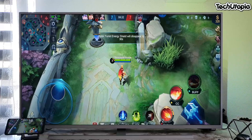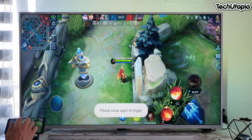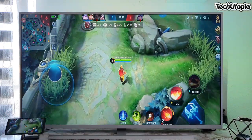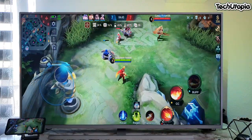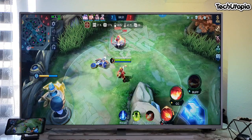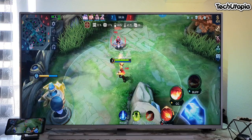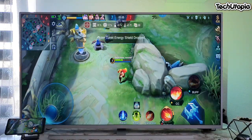Sorry for that. Let me just see here the frame rate. That I'm gonna just put it here. Yeah. So you guys can see by itself, it's running at maximum frame rate, 60 FPS. Oh man, you just lay down on your sofa or on your bed and you can play Mobile Legends with your smartphone, making a small mini console connected to your 4K TV. Ooh, that was crazy.